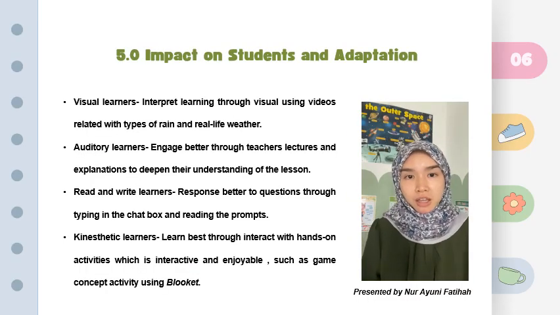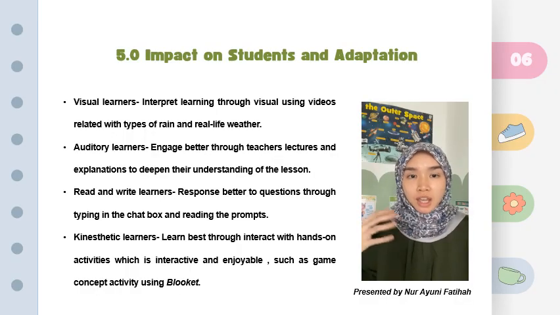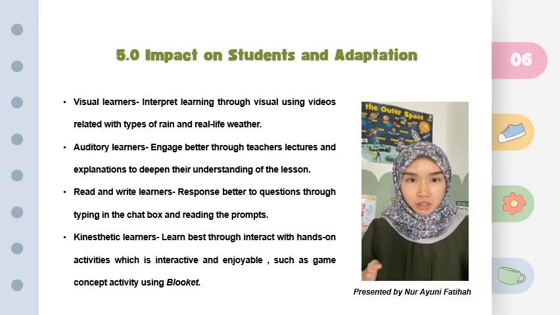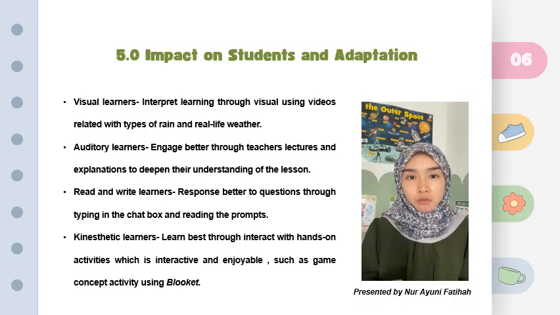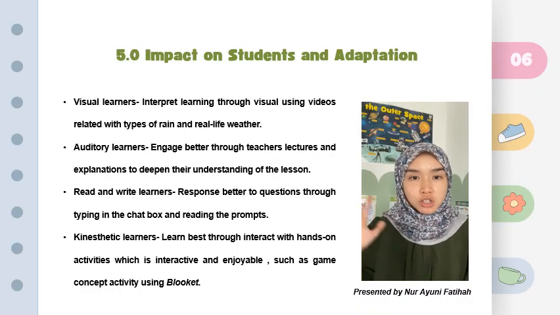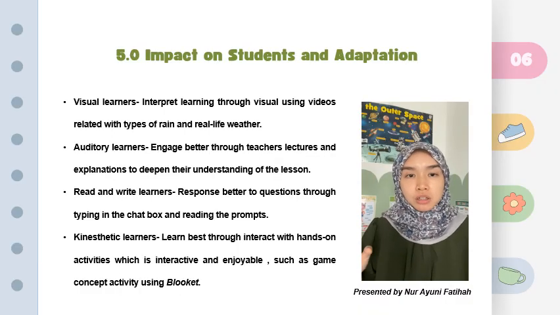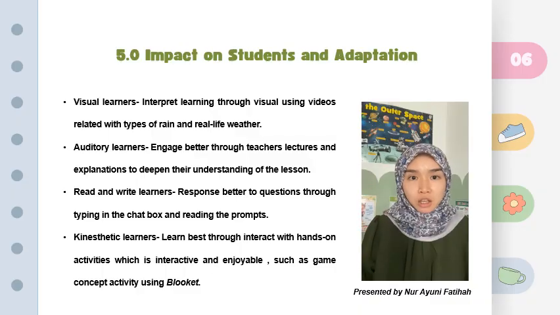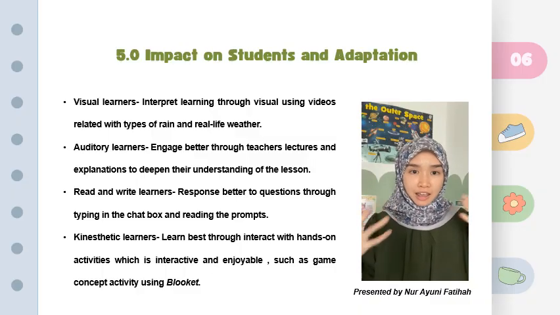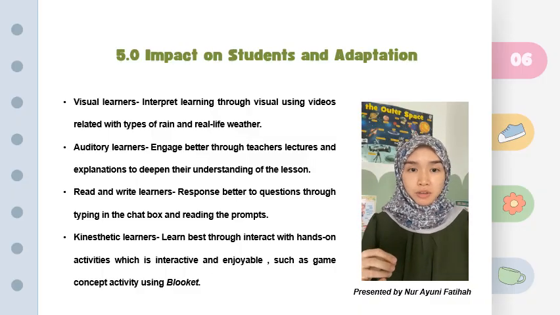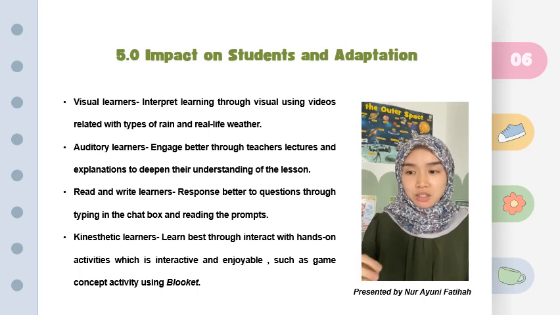As for the impact on students and adaptation, we can say we had a positive impact because we were able to cater to all different learning styles. So first, we go with the visual learners. They learn best through watching the video about rain and real experiences about the weather, so they can connect with the actual experiences they had in their life, like heavy rain, like light rain, for example.